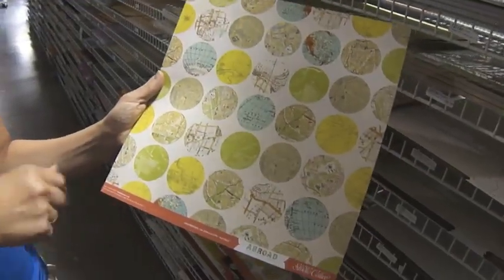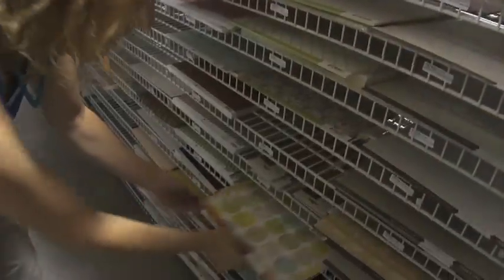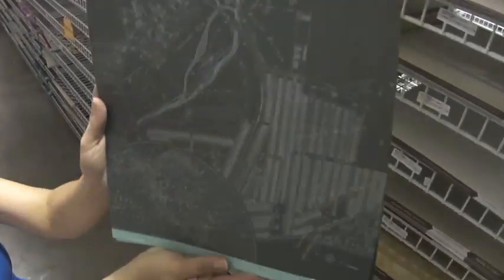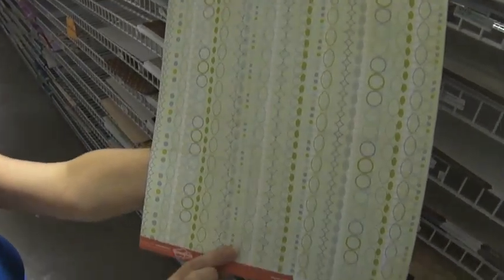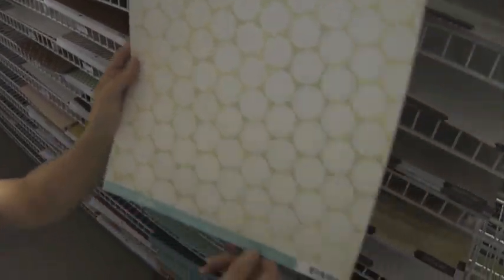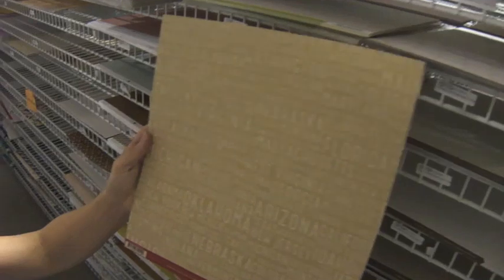Keeping with the travel theme, we have Studio Calico Abroad. And the first paper is Destination. And then we have Continental. First Class. Locals. Bucket List. This one is Boarding Pass, and this is by Sassafras and Studio Calico. And this is the Abroad line. This is Somewhere.